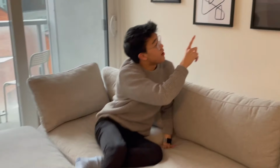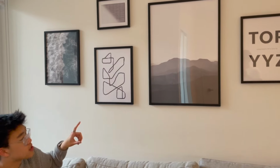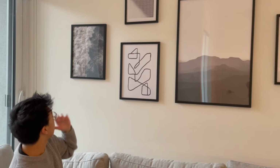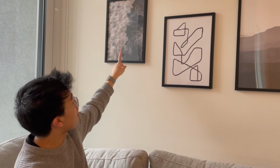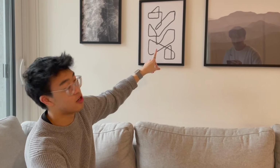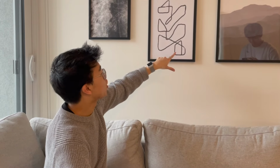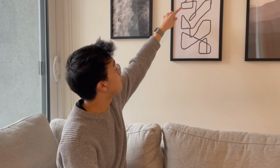And then above here we have my gallery wall, and this gallery wall is from Opposite Wall. I think it has a meaning. So here we have just water, because I think with Chinese culture it's very important to have water. That's what my mom always told me. It like resembles feng shui or like things like that, and I need all the good energy I can get. So there's water. This is an escalator, I think. They didn't call it an escalator, but I interpret it as it. So it's like going up, but like the road is rocky, so you never know which path you might take, but you'll always be working towards your goal, which is the very top.